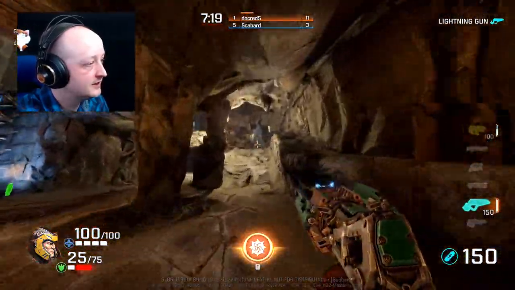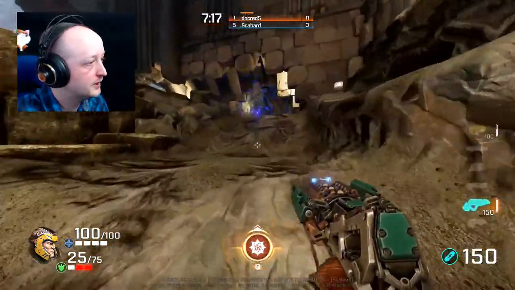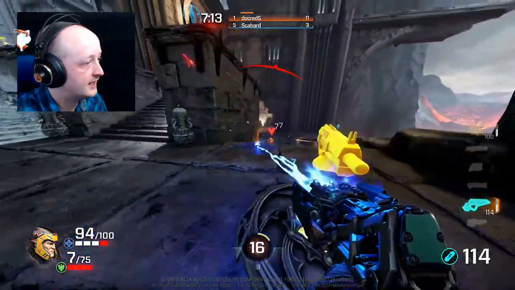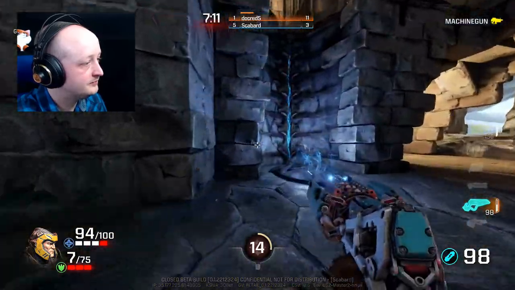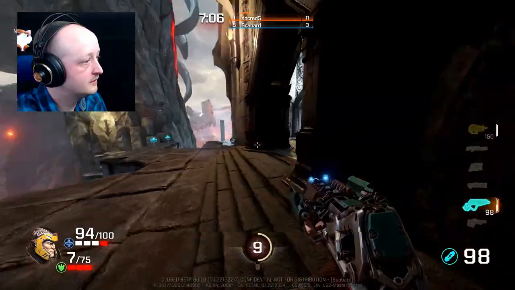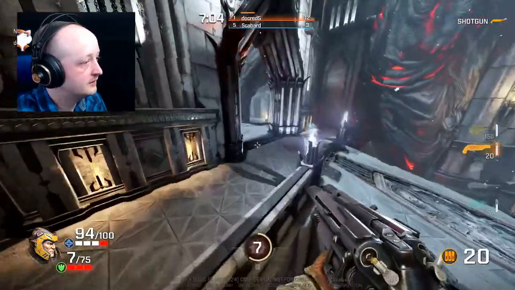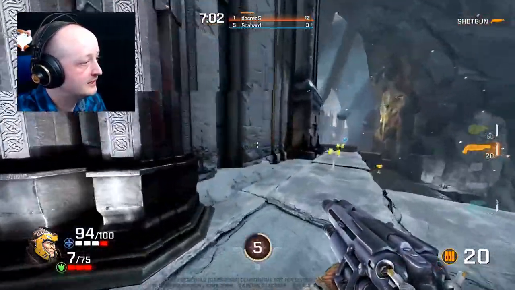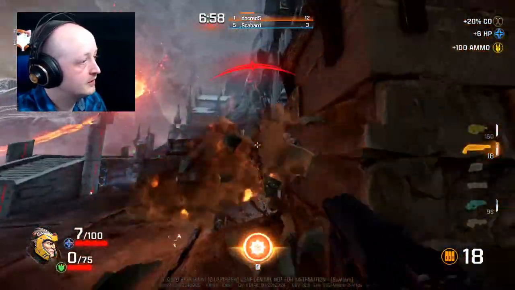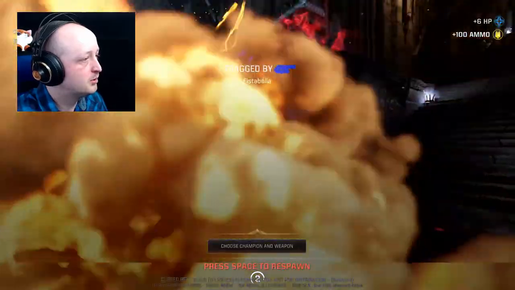Okay, who's this guy? Let's warp it up. What's going on here? Come back! I want to shoot you. Oh, he's over this way. That'll do. Nicely. Where'd you go? Boom!